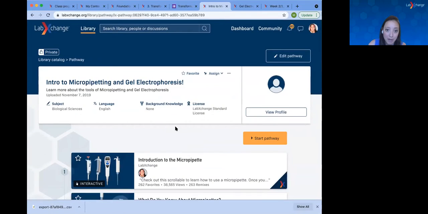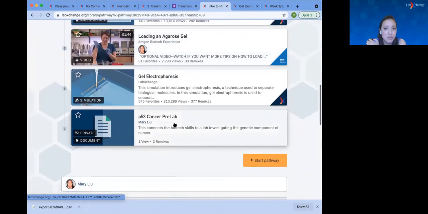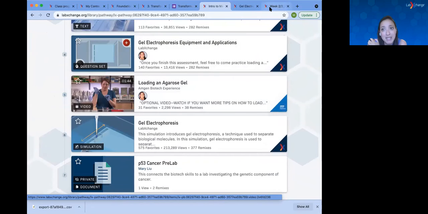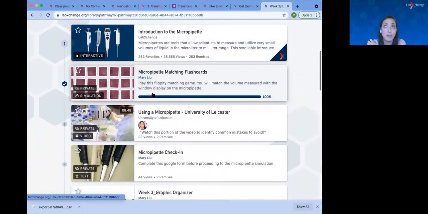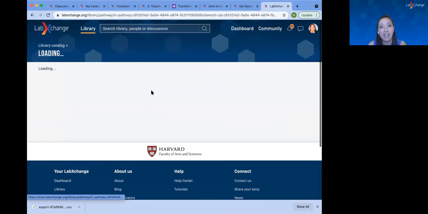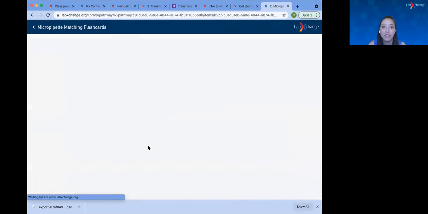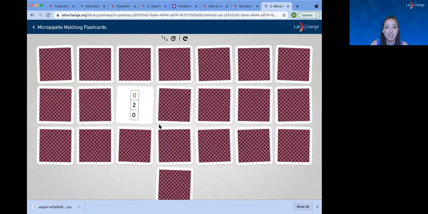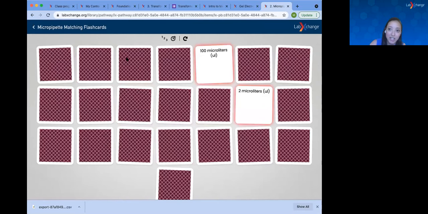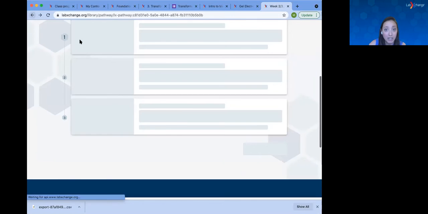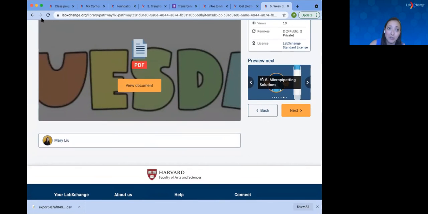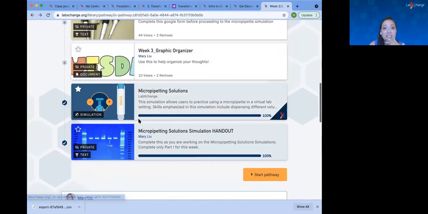And in my content library now, I have a couple different versions of this pathway. This one's for my AP class because we followed it up with this cancer lab. For my biotech class, I have this version because biotech was completely remote last year. So I had to build in extra review things. Like I have this flashcard game I found online. If you've ever heard of Flippity, you can basically use Google Sheets to build these cool games. So I imported that in here so they could play this flashcard game. Remote students needed things like graphic organizers, so I could embed those in, and they could just download it to support them going through this.